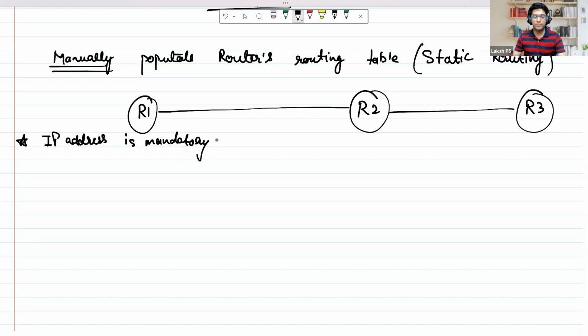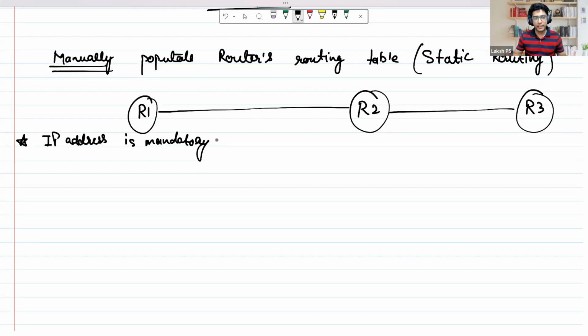Now, for understanding purposes and to keep things very easy, you don't have to assign random IP addresses to the router interfaces. I will tell you a very simple way just for practice purposes. Obviously, in real time, you will have different IP addresses when you're working on the router.